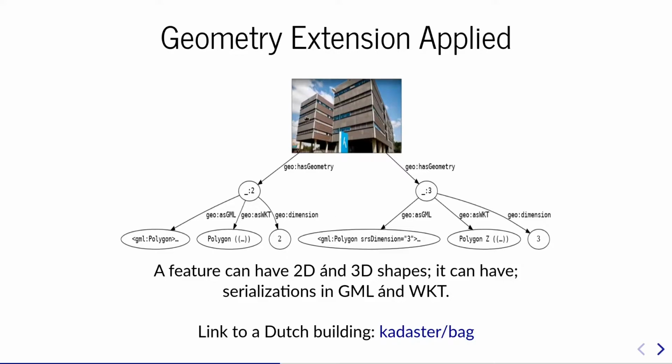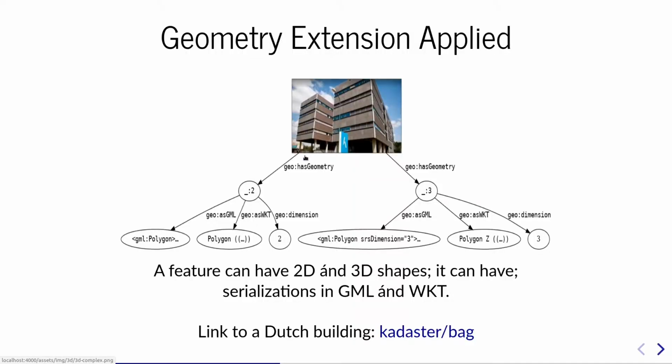So I could represent, this is a building of Kadaster, the Dutch land measuring agency. So this building would have a node in the knowledge graph. It would be represented in linked data, and that would basically be the feature. So the building would not be identical to the geometry. No, the building would be of type building and would be a feature.